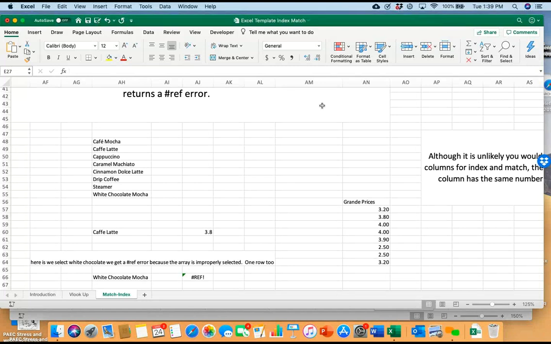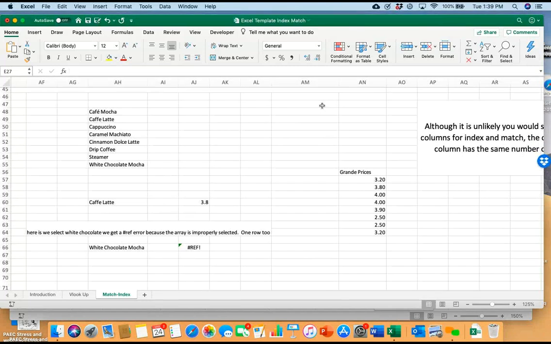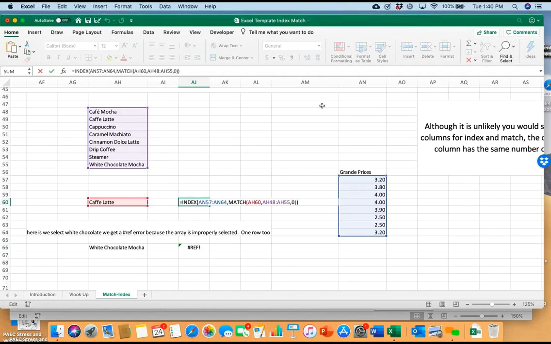This would definitely not work for vLookup. Okay? Because the information is in the same spot. It works fine with index and match. The only requirement is that whatever the size of the index has to be the same size as the match. Now here, I intentionally screwed it up, okay, on the bottom. And I'll show you how I screwed it up, and you'll see it in a minute, okay? So first, let me just show it to you again so you can see it.